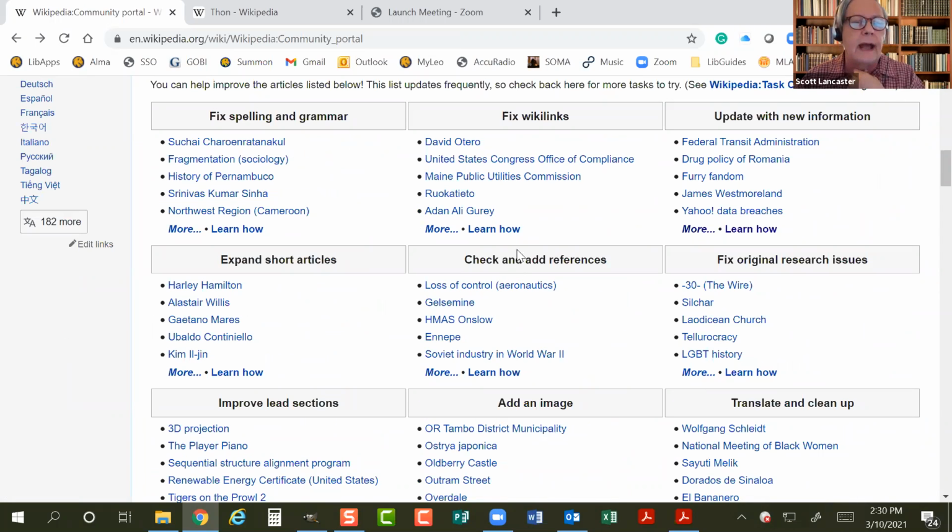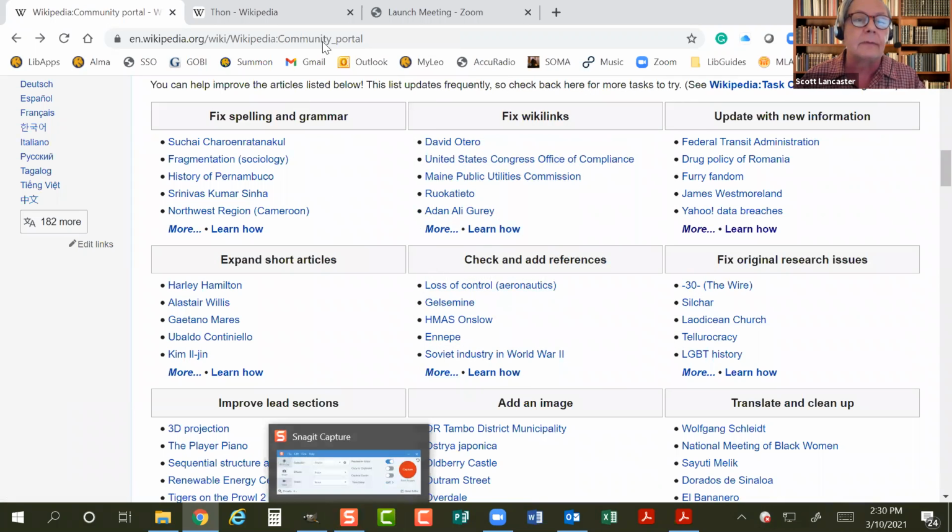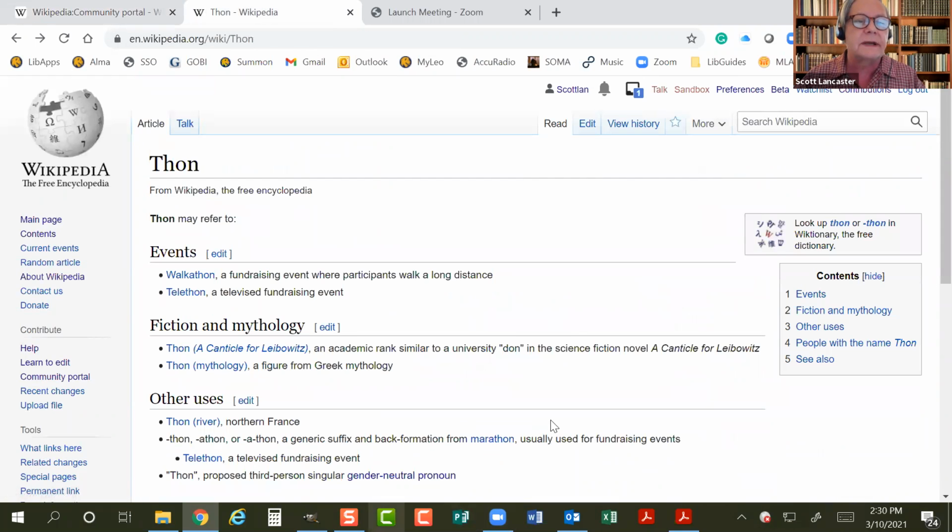I did want to point out one thing that I'm going to do. I was kind of interested in the word thon, which is a gender neutral pronoun that was introduced in the 1880s. And so I wanted to see if Wikipedia had an entry for it.